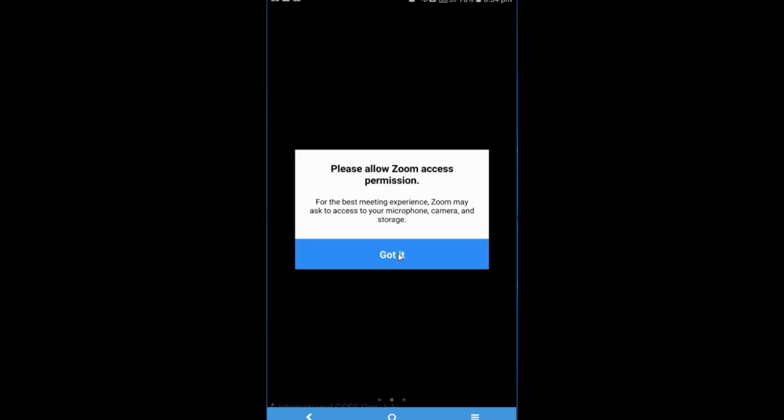And when the teacher starts your class, then you will see him and you can interact with him this way. If you just touch the screen, it will appear. If you click unmute, then you can talk. Your teacher can hear you, and the video. Again touch the screen. Yes, it's coming. You see the video sign. If you touch it, now your camera will be open and your teacher can see you. If you want to talk face to face, then this is your camera. So this way you can start it, and you can stop it, and you can mute it.